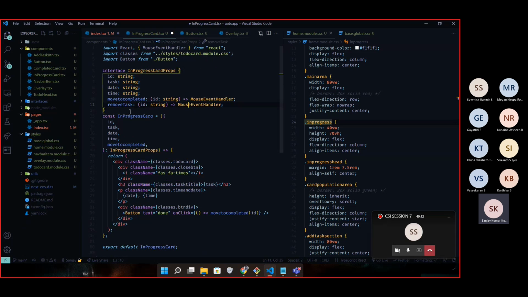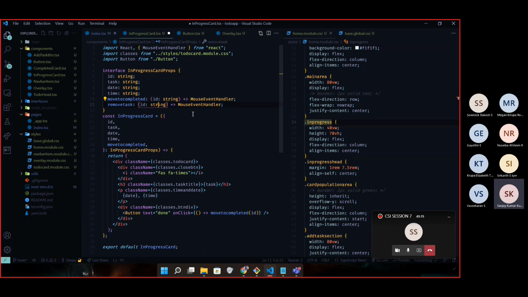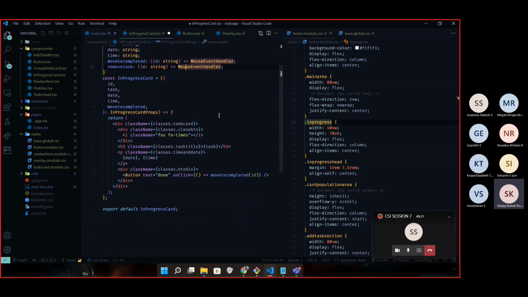Its name is removeTask. It gets an ID as a value and its type is string, and then obviously it returns a mouse event handler. We have to call it when that exact X is clicked. That X is imported from Font Awesome, so this is the exact HTML element.